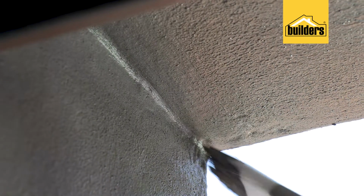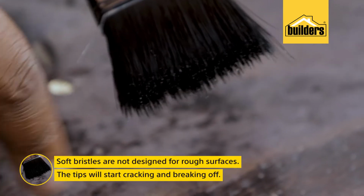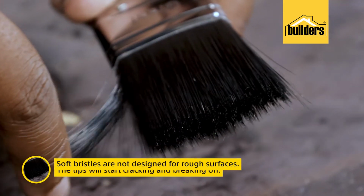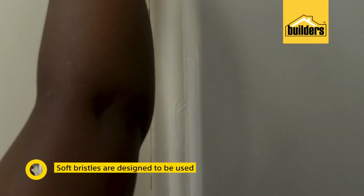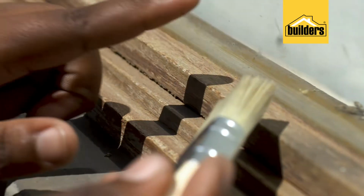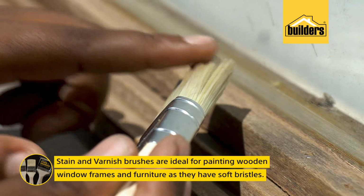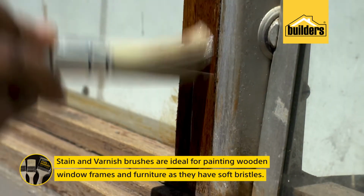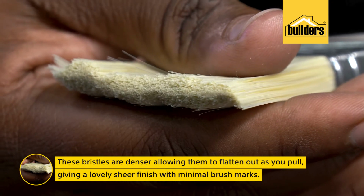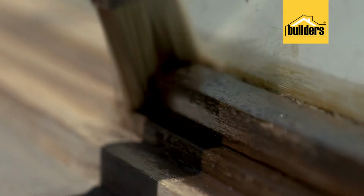So you're probably wondering, then why don't I use a soft bristle brush then? The reason is the bristles are not designed for rough surfaces and within a short time, the tips will start splitting and breaking off. Soft bristles are designed for smooth surfaces. When painting wooden window frames and furniture, you're going to want a soft bristle brush. And these stain and varnish brushes are built for the job. You also see that the bristles are denser, which helps in giving a lovely sheer finish with minimal brush marks.